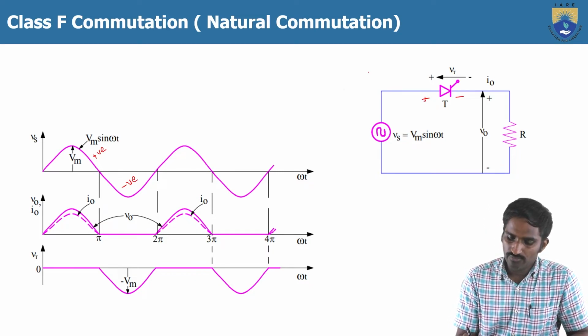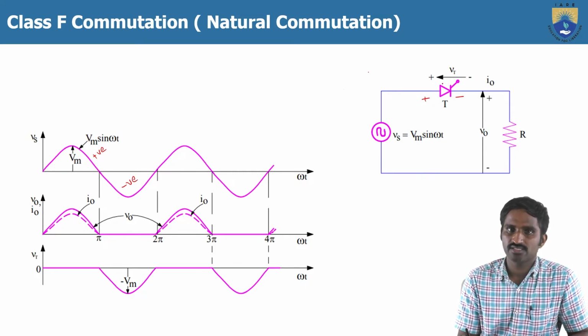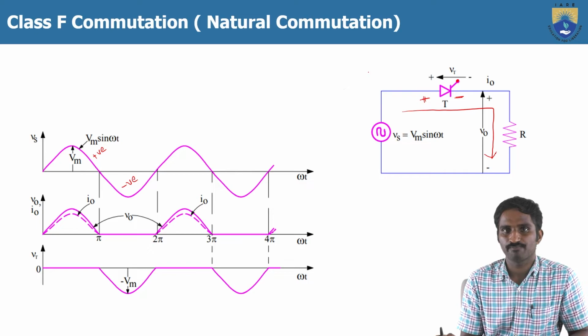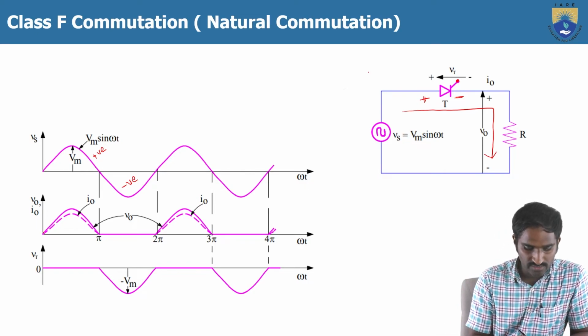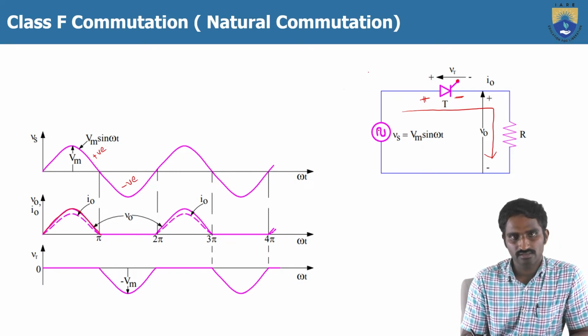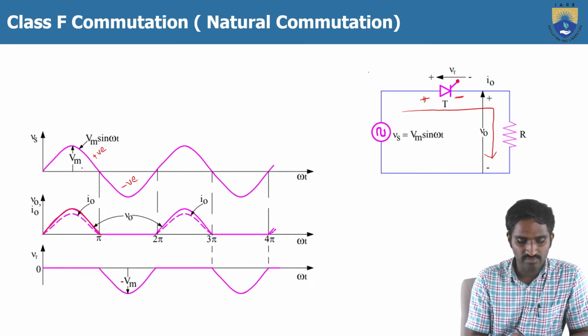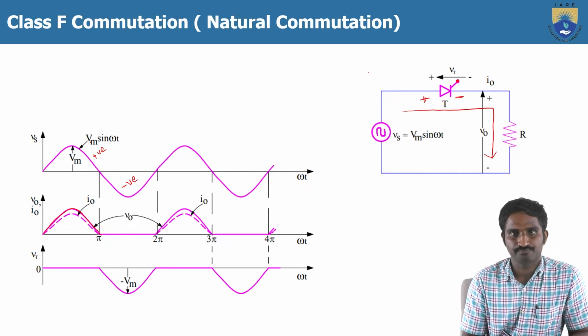So during the positive cycle, the forward biased voltage is applied across the thyristor T1, which means the anode is positive with respect to the cathode, and when you give the gate signal to the thyristor, the thyristor will turn on so that the load current will flow in this way. Whatever the supply current that you apply, the same amount of current you will get across the load. So that's why it follows the same supply waveform.